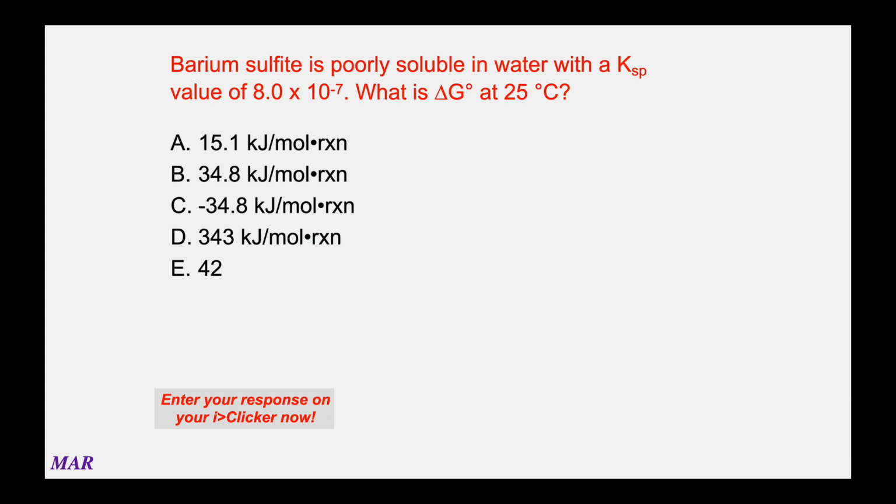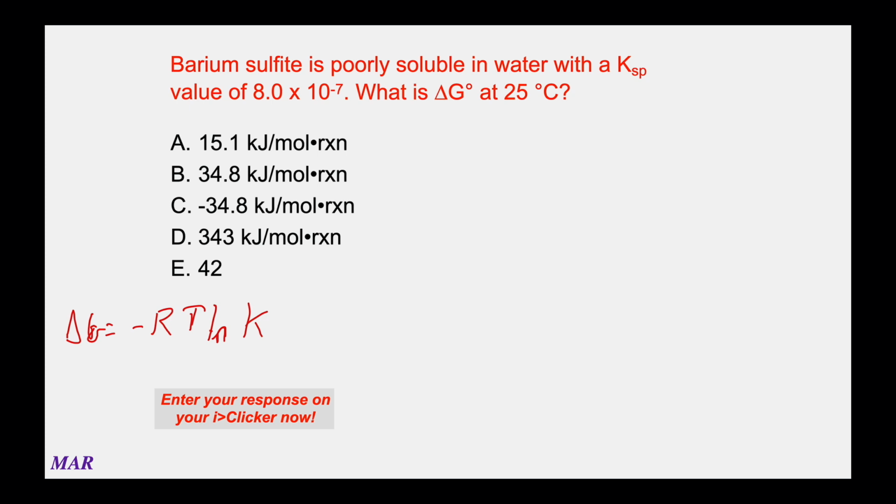Okay, I'm assuming you had a chance to work on it. Let's figure out what the answer is. This question is converting a K into delta G. And what we talked about in lecture is that delta G equals minus RT natural log of K. K can be any kind of equilibrium constant, Ksp, Ka, Kf, whatever. So for the K, you'd literally put in 8.0 times 10 to the minus 7. T is the Kelvin temperature, so 298 Kelvin. And R is the energy R, the 8.3145 number.